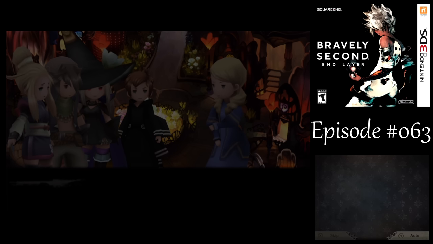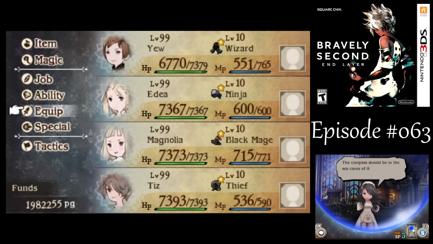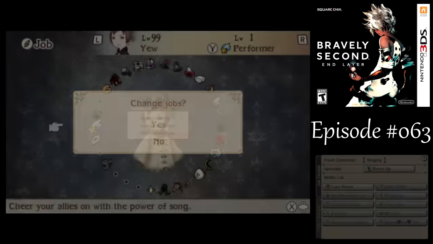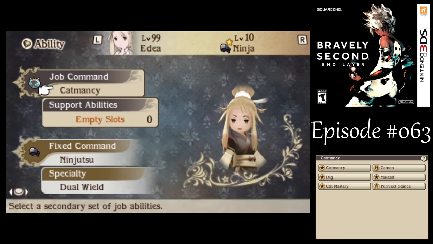Why are you even going there anyway? I don't know. But, okay, so now, let's see. With my setup here, I want you to go into Performer to learn the one song that I might remotely care about. And then, I'm not even going to change the setup at all. I'm just going to fight one quick battle outside, and that'll be it.